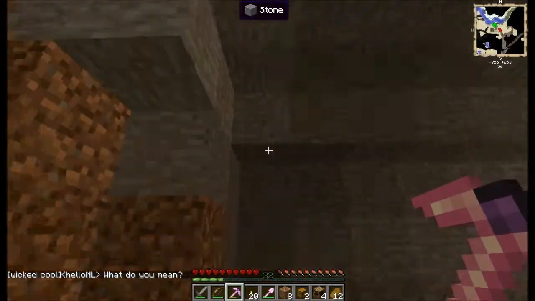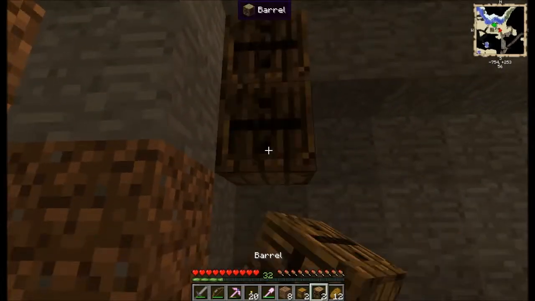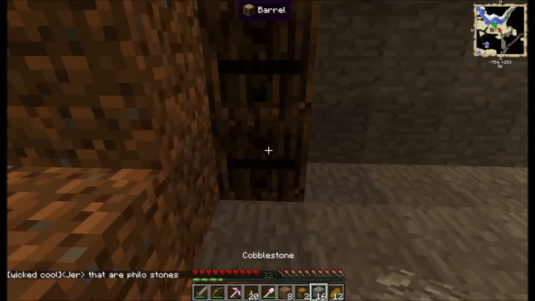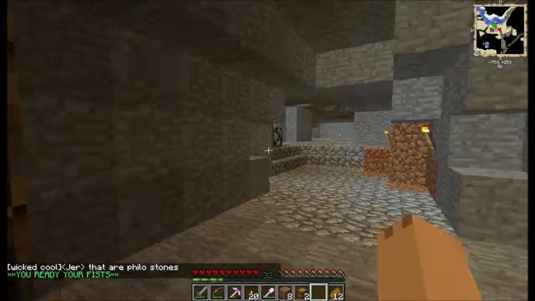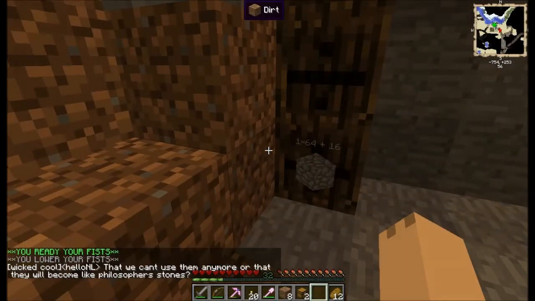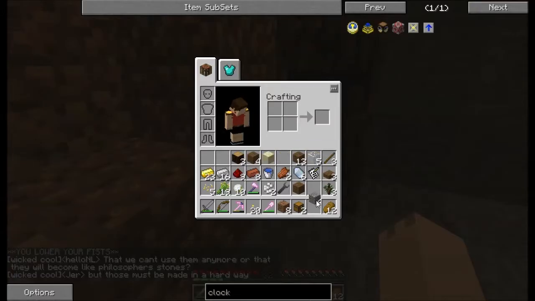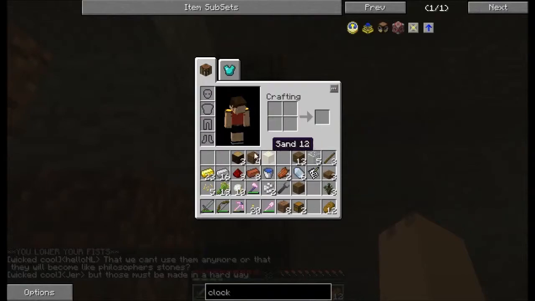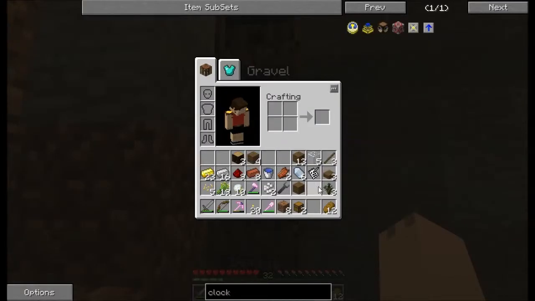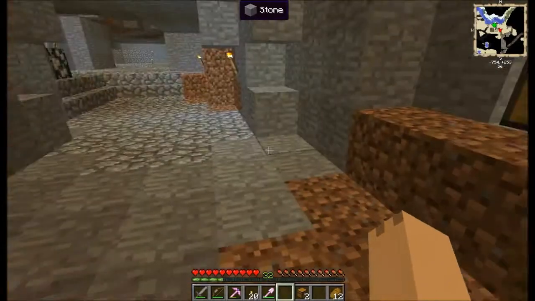Okay? So what we can do here is we can go one, two, three, four. Put the cobble in. And you can see it's now saying it holds one stack of 64 and another 16. Okay. We'll put gravel in this one. We'll put sand in that one. And we will put dirt in that one.